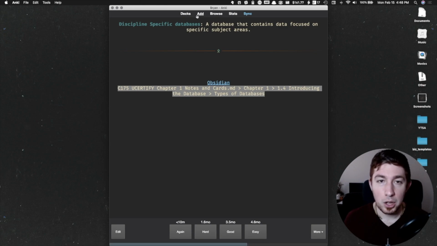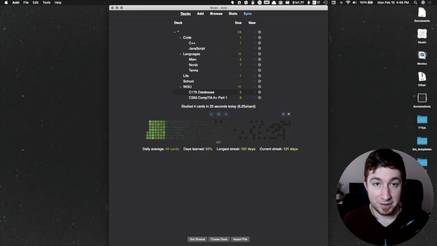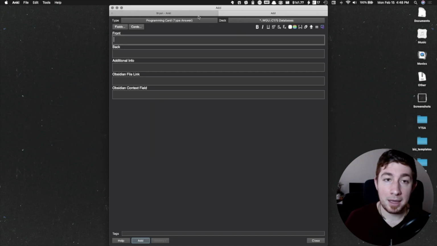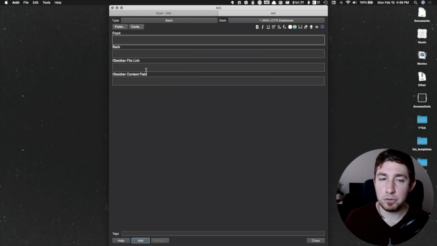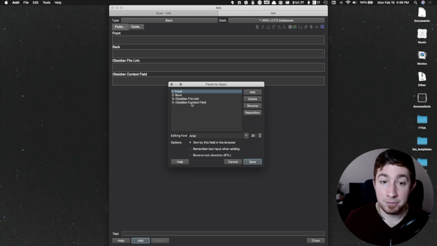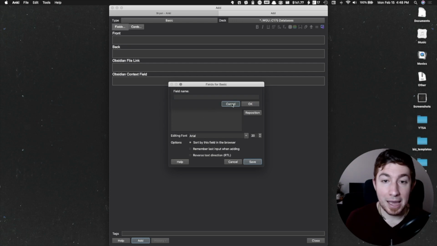How you do that would be you have to go and first of all get out of here. So we're actually going to go Decks, and I'm going to say add, and now you're adding a card? No, you're going to go to the type of card you're looking at. We were on basic. Here's these two fields. How did I get those? So I'm going to say fields. You won't have these. You need to make them. So the first thing we can do is say add a new field. That's it. Add a new field. And you're good. That's all there is to it.